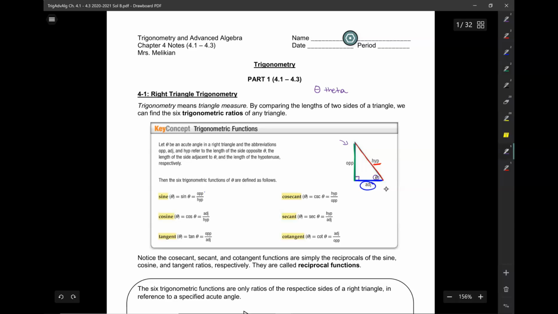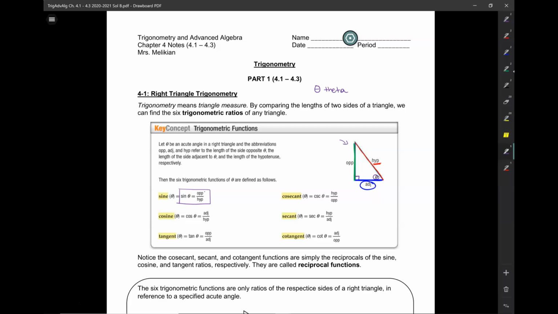All right. When we have that, we can go ahead and find our trig ratios or trig functions. The first of those functions is the sine. The sine function is a ratio of two sides of a triangle. In this case, sine is the ratio between the opposite side and the hypotenuse, so opposite over hypotenuse. Cosine is adjacent over hypotenuse, and tangent is opposite over adjacent.